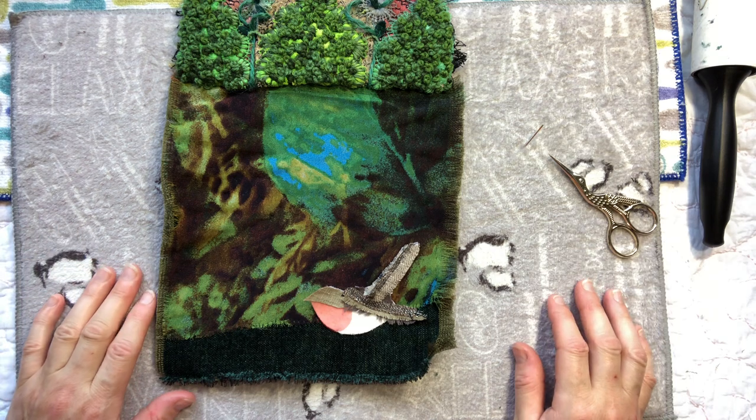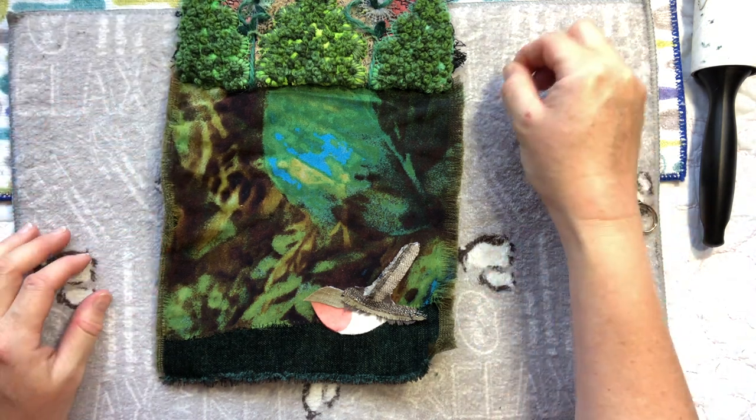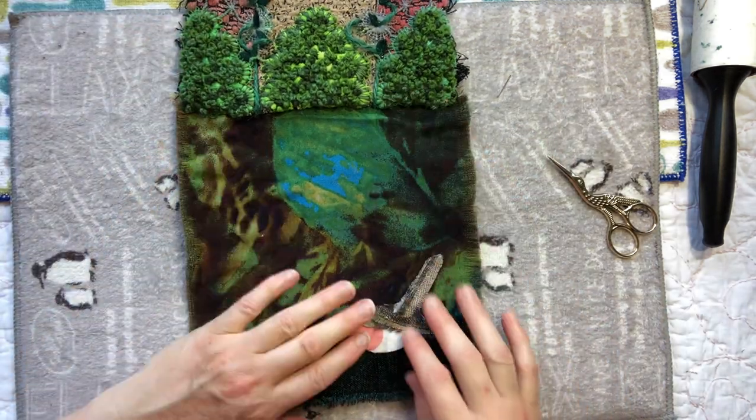These are just dish drying cloths with sort of non-stick backing, but they're padded, so they make the perfect thing to be able to stick your needles into. So I really like using them on my work area.